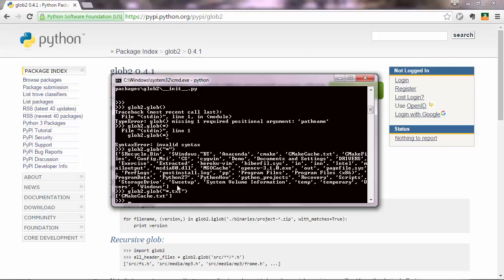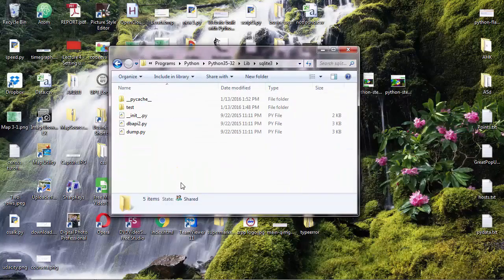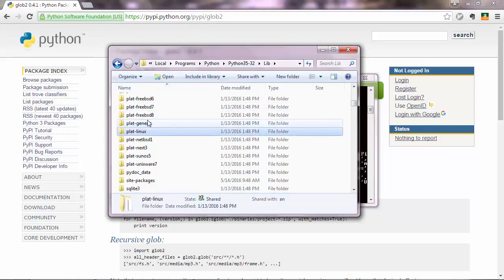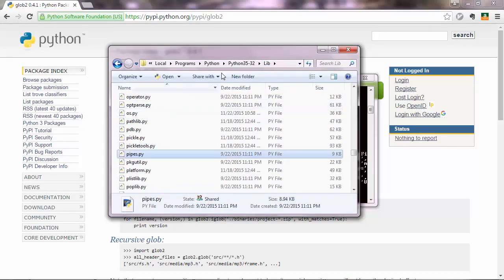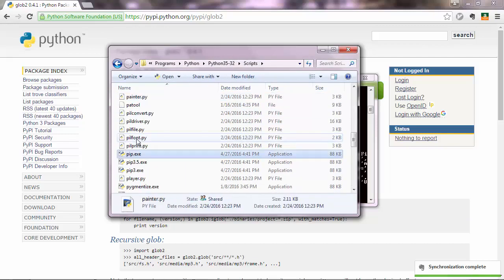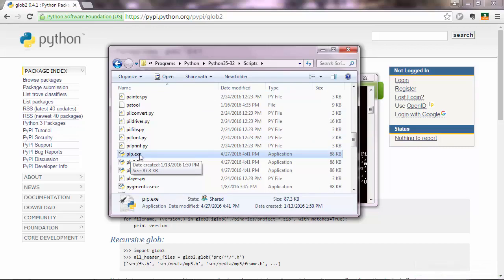And yeah, now about pip. So you saw me use this pip package. Actually, pip is a library that comes installed with Python, and you can find it in the scripts folder. Pip, yeah, so pip.exe is for Windows.